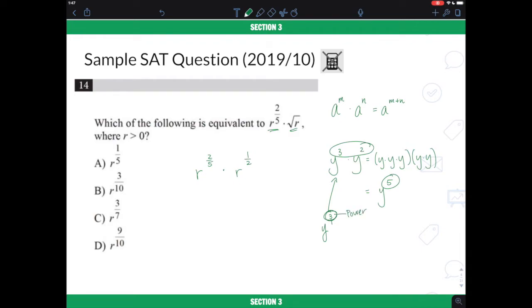And what does that leave us with, the denominator? Well, that's actually the index of the root. So this is the index of the root. When we have a square root, that is simply the second root. And that's why we will put a 2 in the denominator right here. So that's why we have r to the 1/2 power.